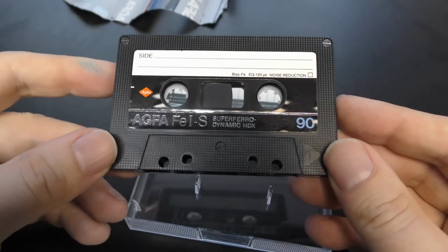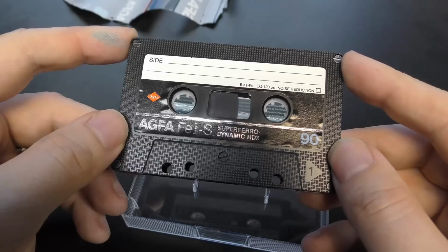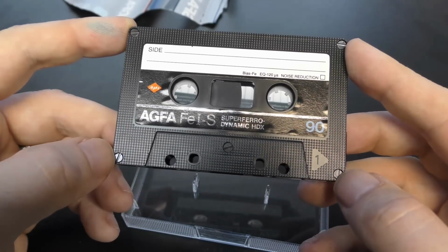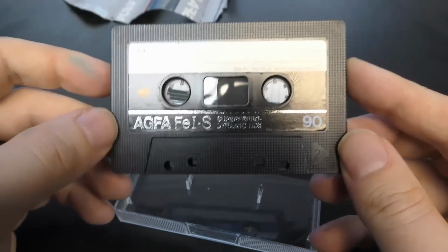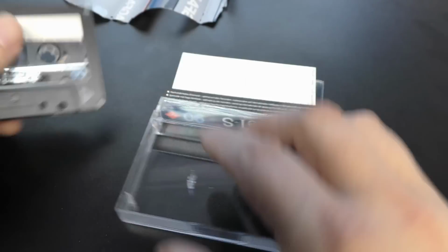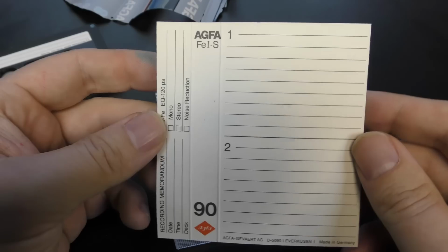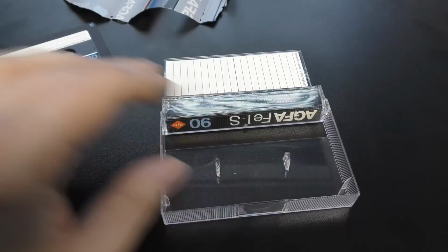Yeah, you know, an 82-85 paper label, but at least it's got a bit of silver on it. Screwed shell. Yeah, the slotted screws as opposed to the Phillips type. I'm trying to think where I've seen shells like this before. So yeah, this is a pretty standard Agfa shell for the time, so it is what it is. Let's see if there's anything more interesting in the J card. No, not really, but it does what it does. So let's have a look at the tape itself.